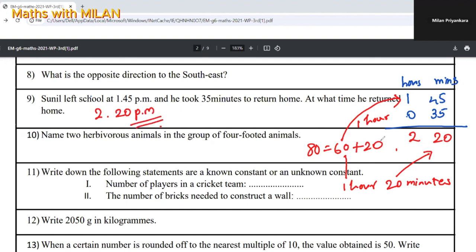I think you understand this. So the most important thing you have to know is that 45 plus 35 is equal to 80, but you cannot write 80 because this is about minutes. The highest number you can write is 59. You cannot write 60, right? So if it is 60, you have to take that to the hour side, right? I think you understand this. So let's move on to the next question.